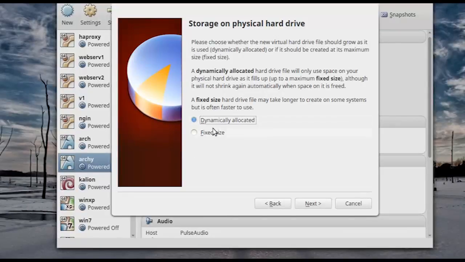Here it is asking us, do we want to pick the total 1 terabyte that we will be creating? Let's say our virtual machine will be creating it for about 30 gig. Do we want to take 30 gig out of our physical hard drive and store it somewhere, or do we want to be picking part of it as and when we copy things onto our virtual drive? So here we are going to leave it at dynamically allocated, which means that anytime we copy something onto our virtual machine, it just takes some part of the physical hard disk and stores it on it instead of using the fixed size. Let's leave it at dynamic so that we can have enough space on our machine.